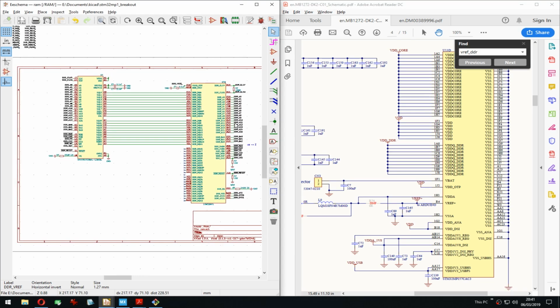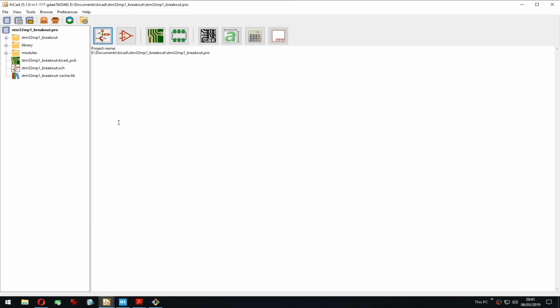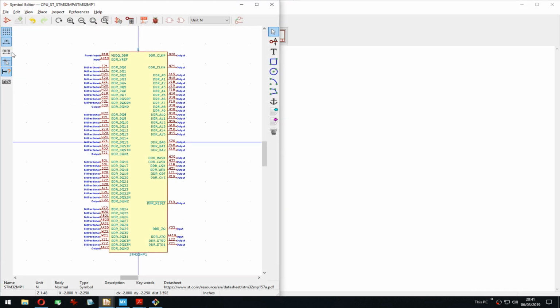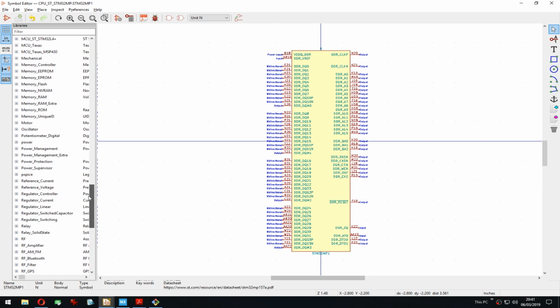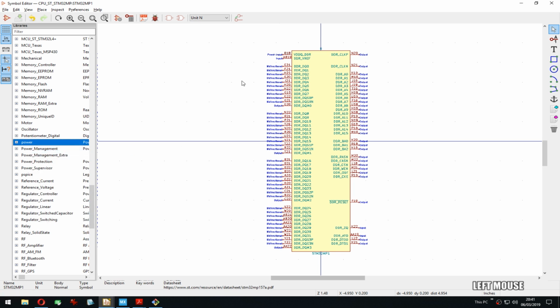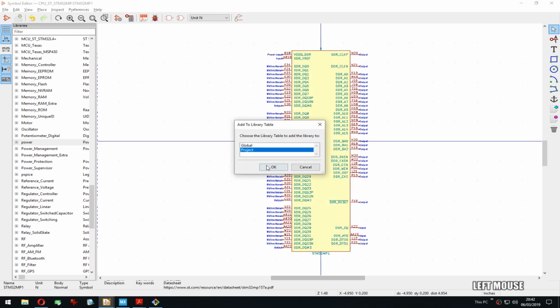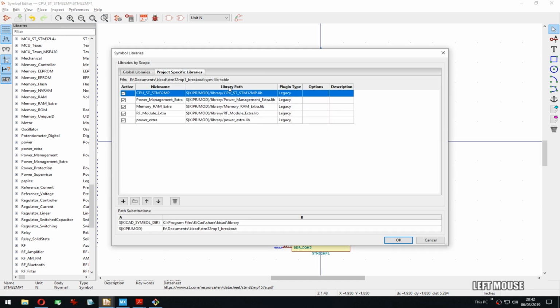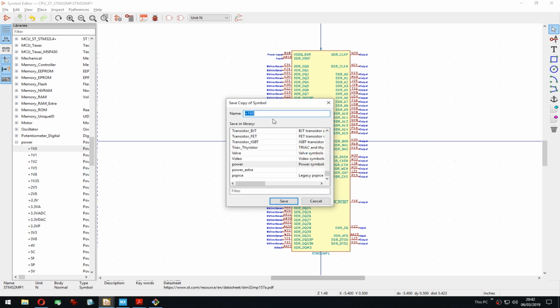Woo! Yep. Let's do that. What did I do last time? I promise this will be quick, so don't get discouraged with me creating more symbols. Power. Power is here. Then we create a new one. Power extra. Boom. And double check that it was added here correctly. It was perfect. Yes, that's how I did it last time.